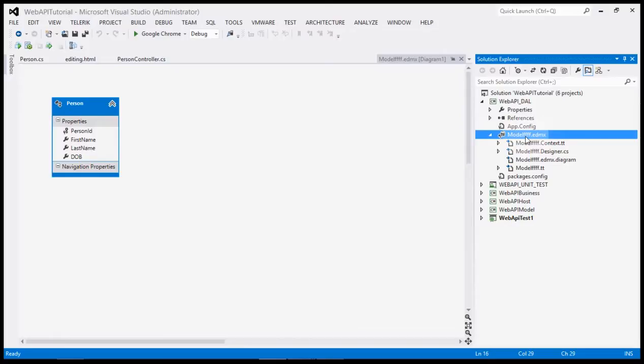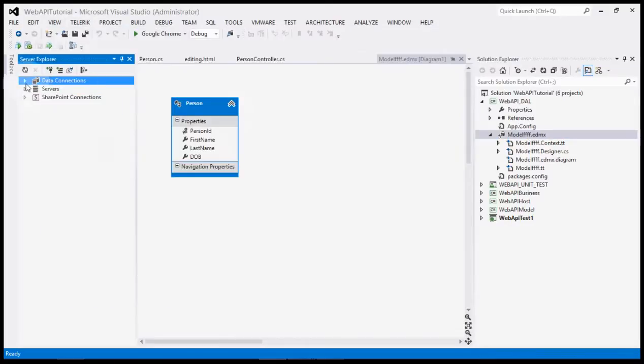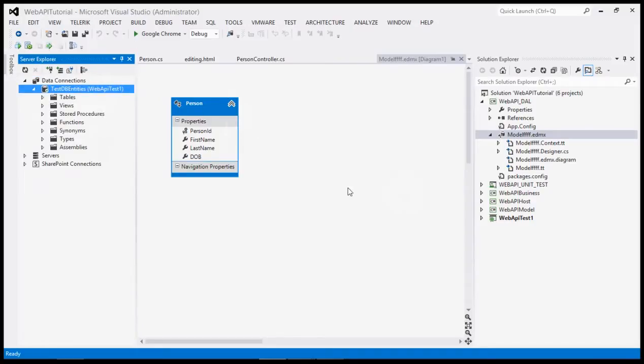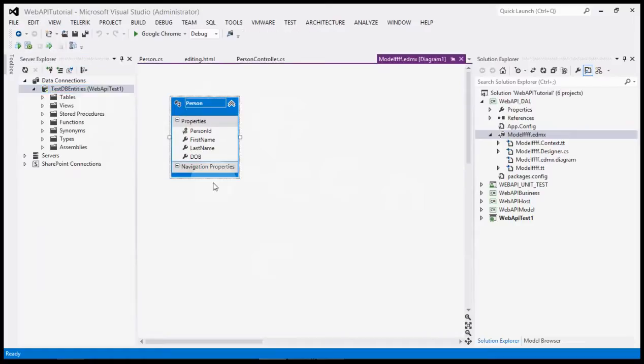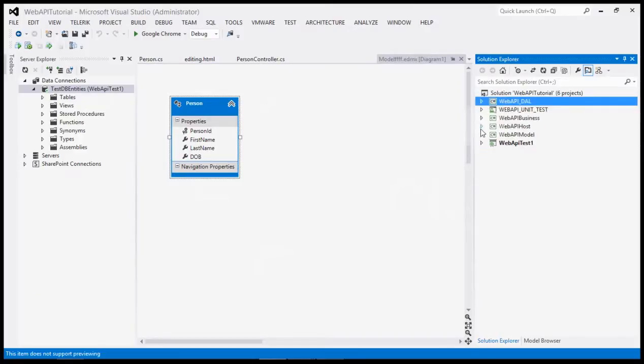So here I have added this person table out here, and since in this lecture I'm going to cover only CRUD operations, I don't want to talk a lot about entity framework. But yeah, you need to have some basic knowledge of entity framework in order to have this demonstration running on your machine. So yeah, that's all about data access layer, which is basically an entity framework implementation.